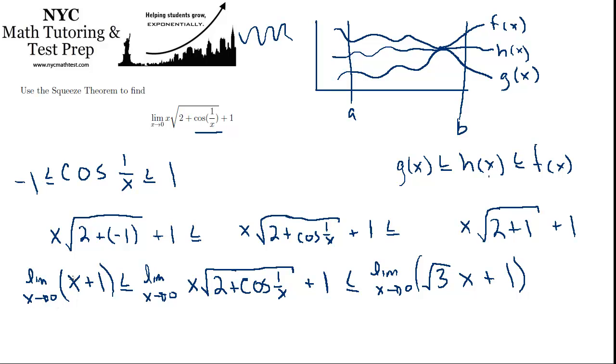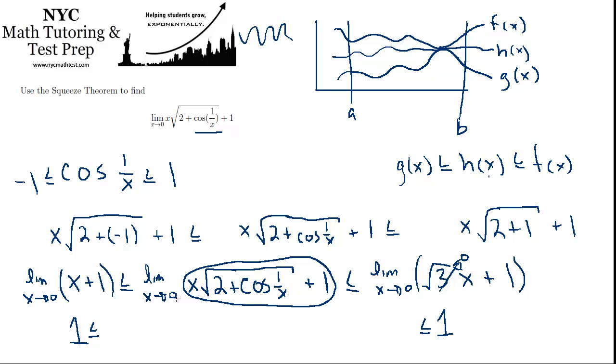We can make a direct substitution for x here, and it just becomes 0 plus 1, which is 1. So the limit of that function is 1. No big deal. And on the right, we can make a direct substitution of x here as well. This term goes to 0, and the limit equals 1. So the limit of this whole big thing is always between 1 and 1. So what happened? It got squeezed in between the two. Its limit must be 1 as well.